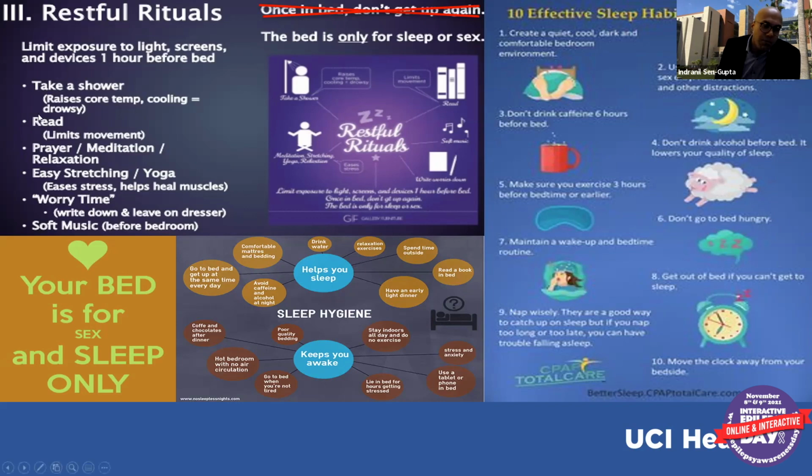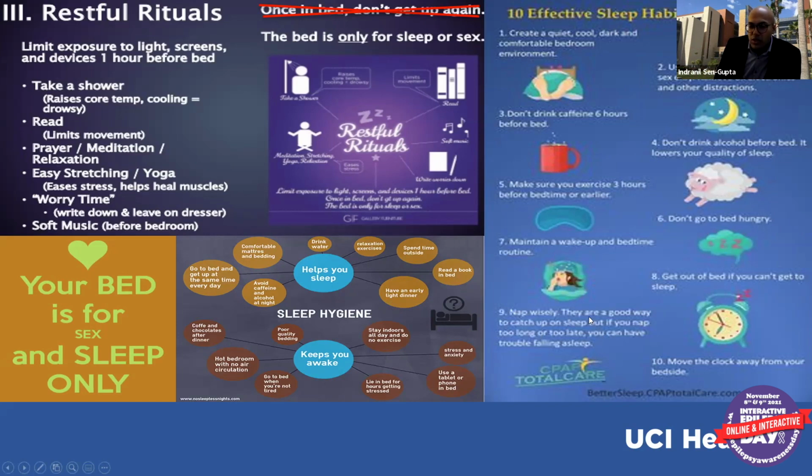Even this worry time bit is kind of cool. You just write down all your worries so they're on paper, and you no longer have to worry about them. They're on paper. You'll see it tomorrow. Put it on the bedside dresser, go to bed. Soft music can also be helpful. So again, you want to make a good environment for going to bed, and you want to adhere to it.